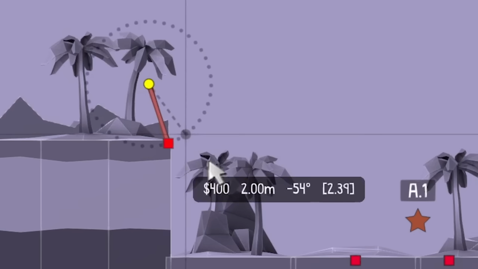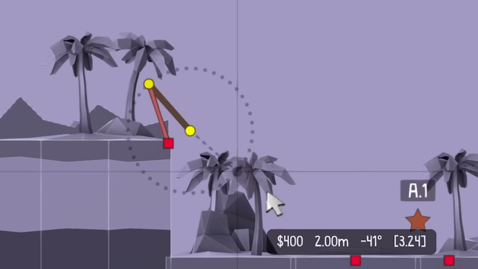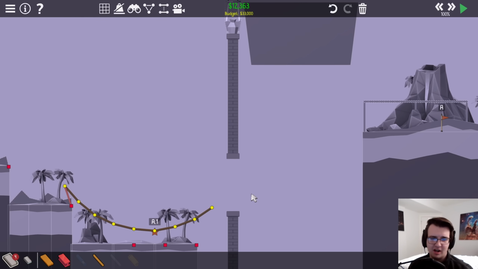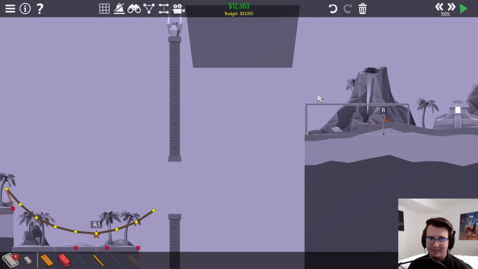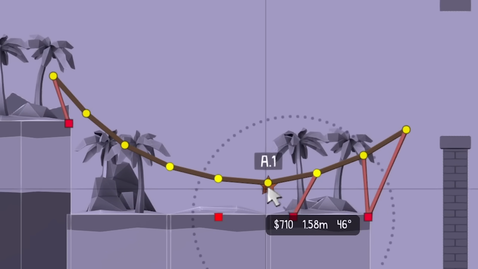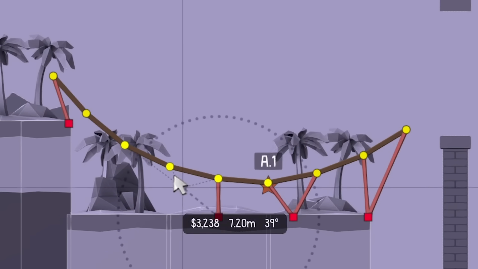Pretty close. If I wanted to, I could actually start the road here. Curve it down so it just barely hits that star, and then launch it up. But I can't launch it too high because it has to land below the pier here. And this seems like it'll have a tough time balancing, so I'll just use steel. I mean, there's probably gonna be a lot of pressure on it.